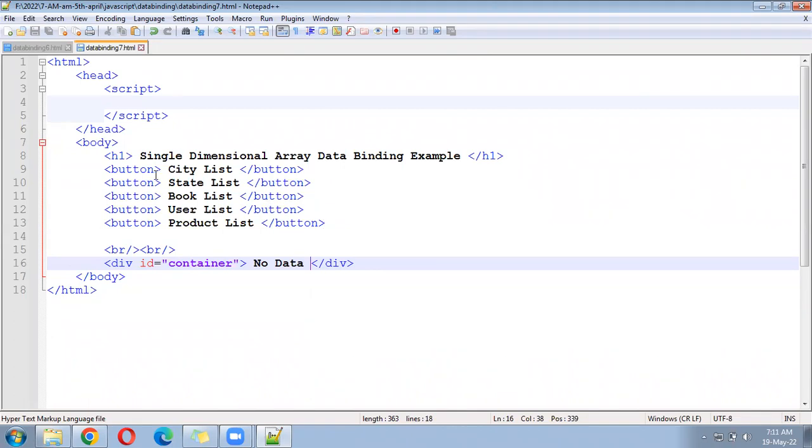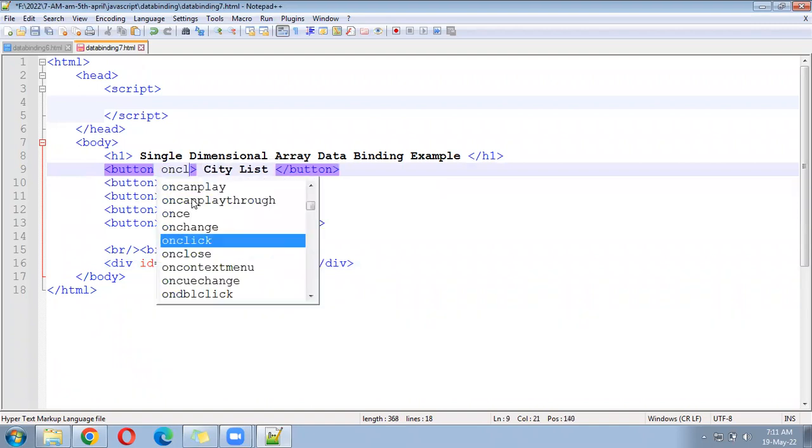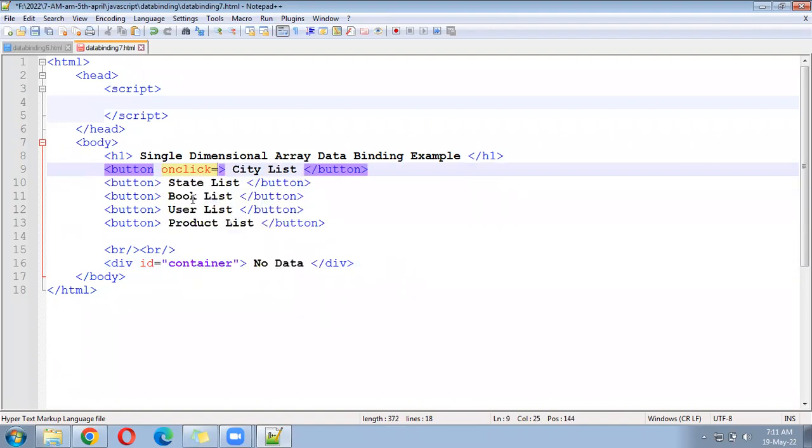Now on this button click we have to call the function. So onclick equal to, call a function called function one.